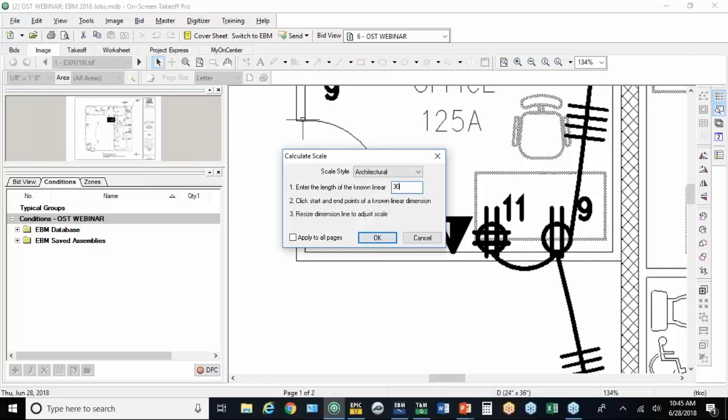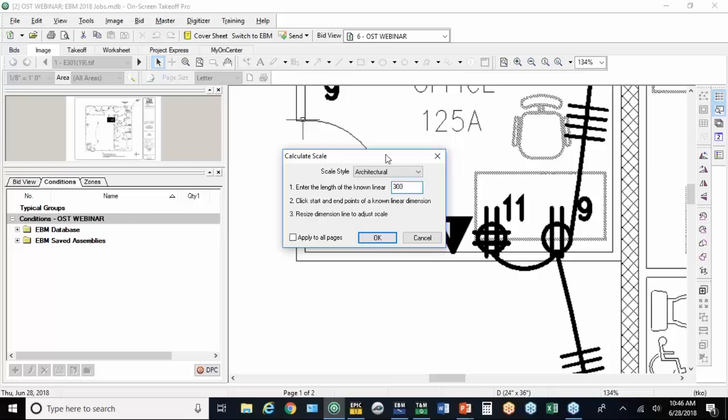Now, this is one of the strangest things about this program. Every time you put in a dimension like 3 feet, you have to add 2 extra zeros. Think of it as 3 feet, 0 inches. If it was 3 feet, 6 inches, it would be 306. Okay, we're leaving it 300.